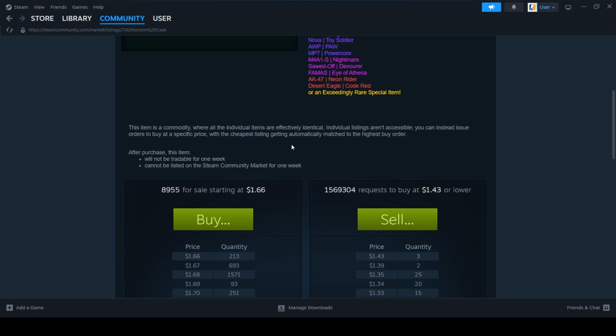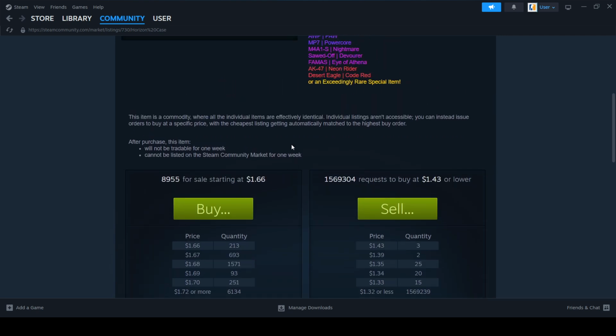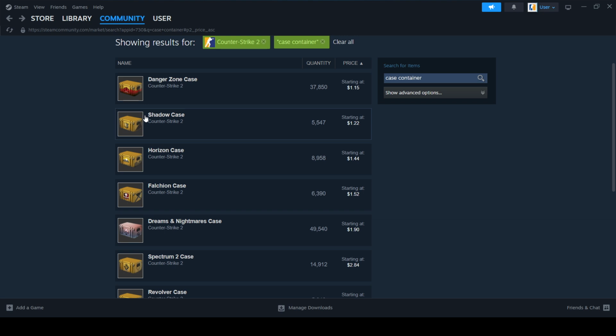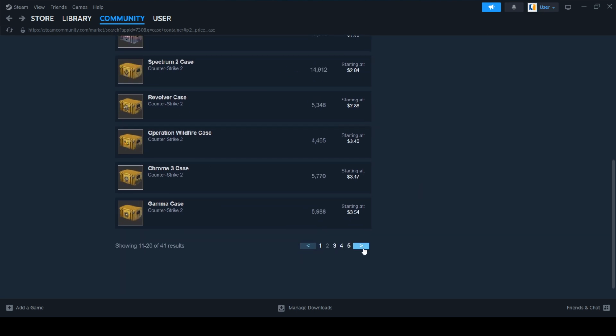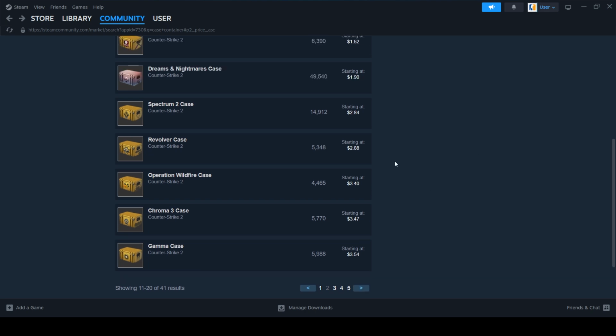My brash estimate would be to say it's going to be at about $2 within about 3 months. But again, that is the balls to the wall estimate. So you never know. I think at least though within the year we're going to be seeing that get up to about $2.